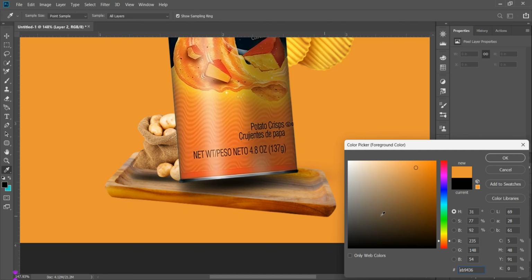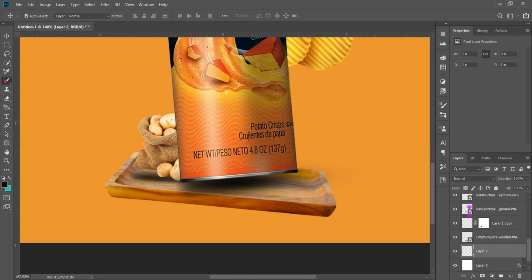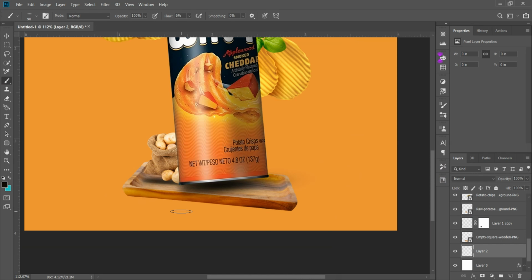As you can see, we've created a shadow for our product, and we also did for the potatoes. Now, we want to add a shadow to our table as well. We'll create a layer beneath the table and we'll use the color black. We'll bring our brush and we'll grow it and step on it.